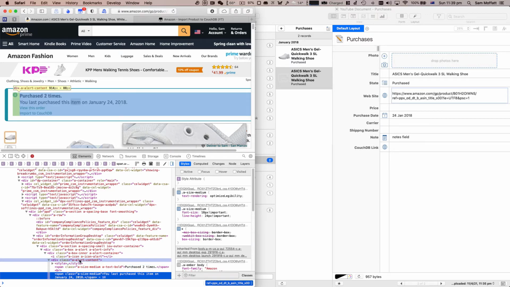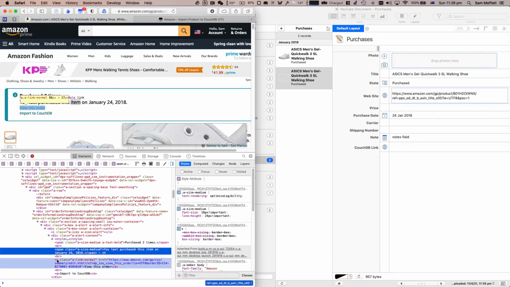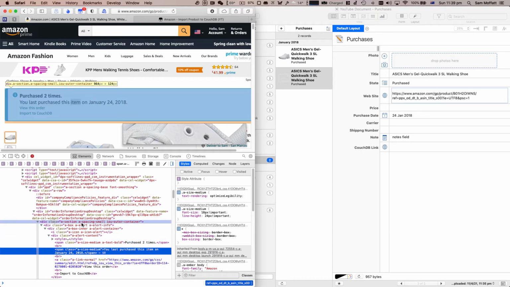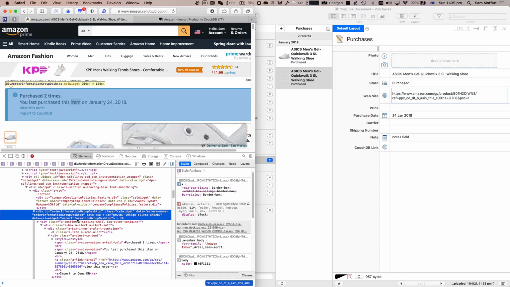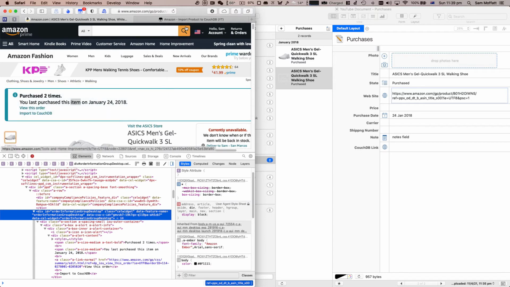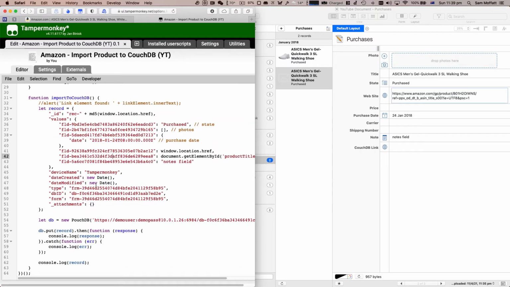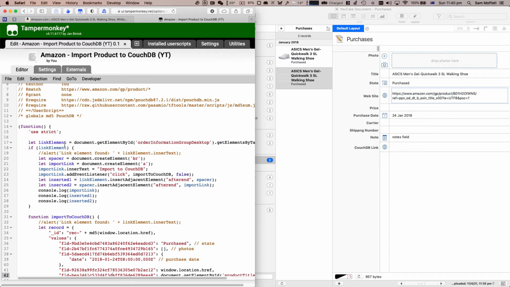It's in an alert content, that's not good to grip on. And order information group desktop is something that we've already sort of grabbed. So let's grab this element to begin with.